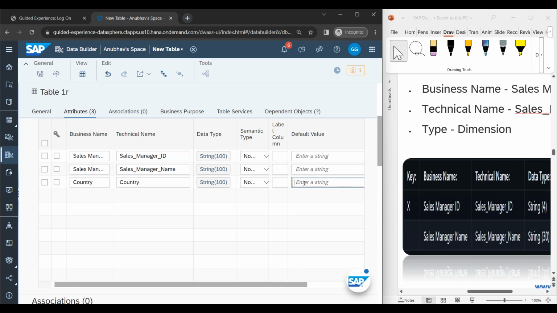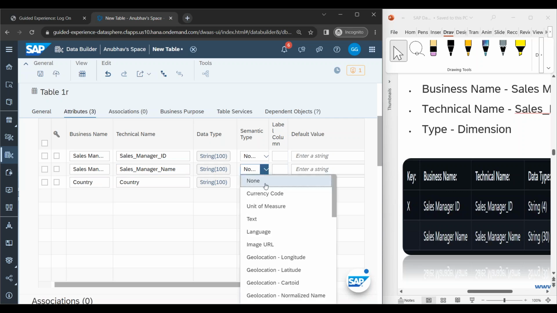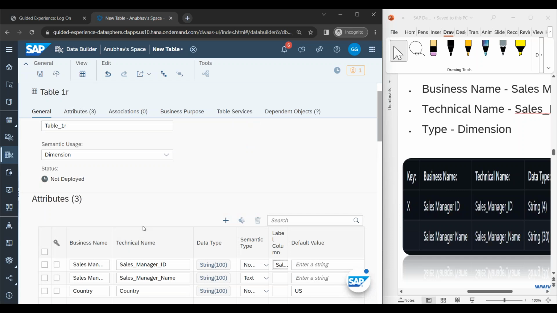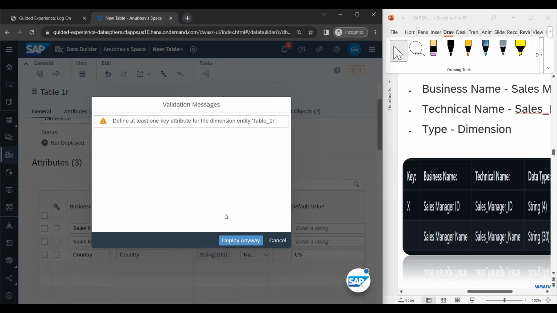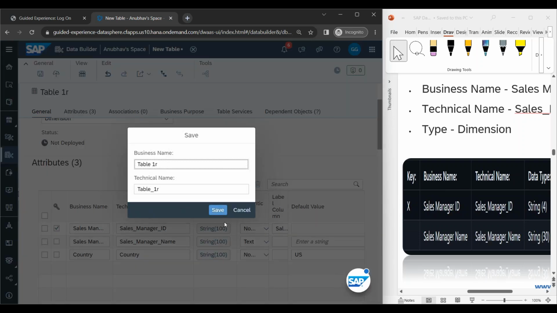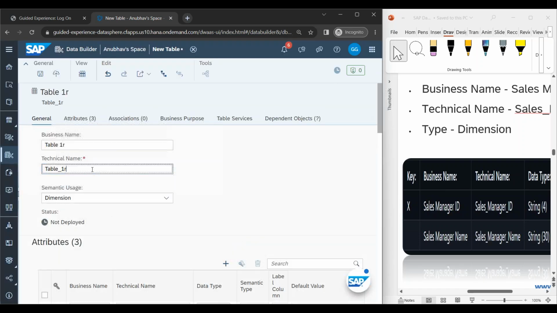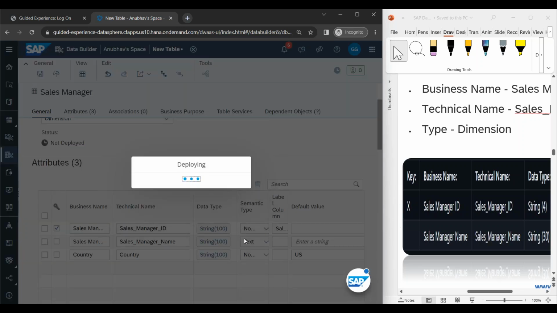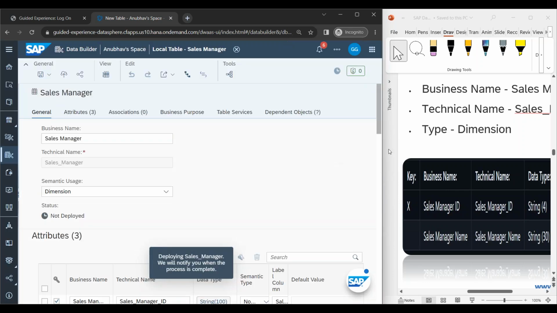I will default the value for this as US, and of course mark this as a text and link it with that. Makes sense. So now I can just deploy my sales manager table. Okay, I forgot to mark the primary key, which I do, and the system gives me a warning. Okay, let's deploy now my sales manager table.